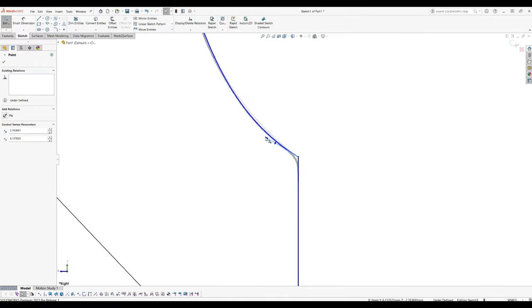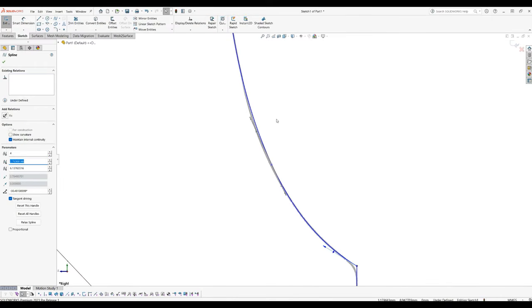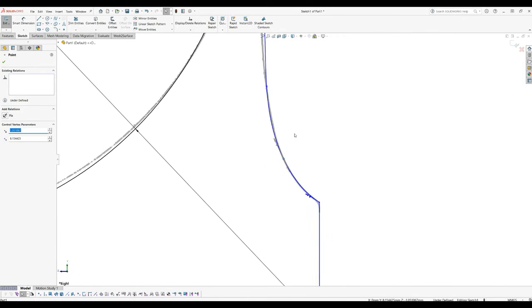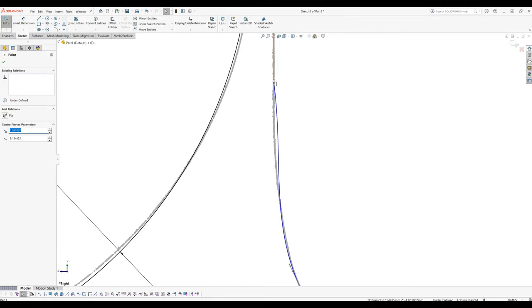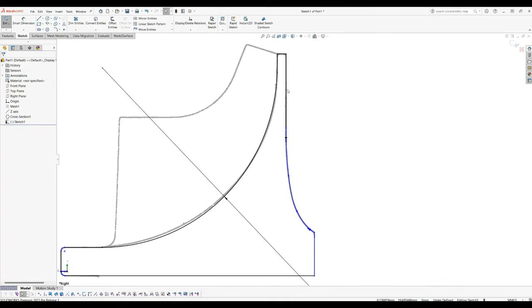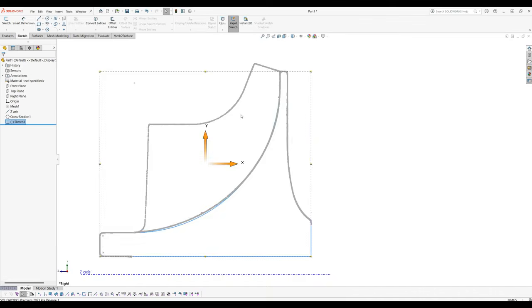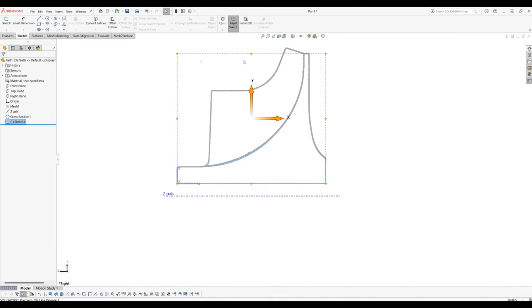You can adjust. And the good thing is you have underlying reference, so you can easily adjust it and get the most of your results. In this case, for example, I need to make this tangent to get my profile properly. When I'm done with this, I can press OK, and now I have my sketch of my main body.